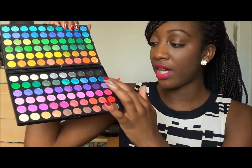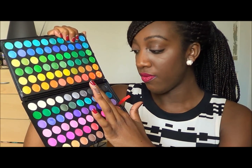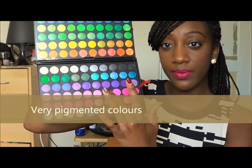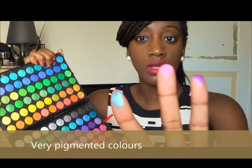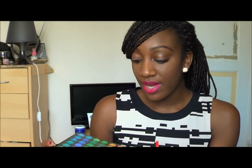I've been using this a lot more recently. I'll just show you some of the colours — I'll take a swatch of like four. So those are the colours you can see, and then on my hand I'll do them. They come up quite well. Obviously the darker they are, the more you'll need to put on. So I think this is really good value for money.